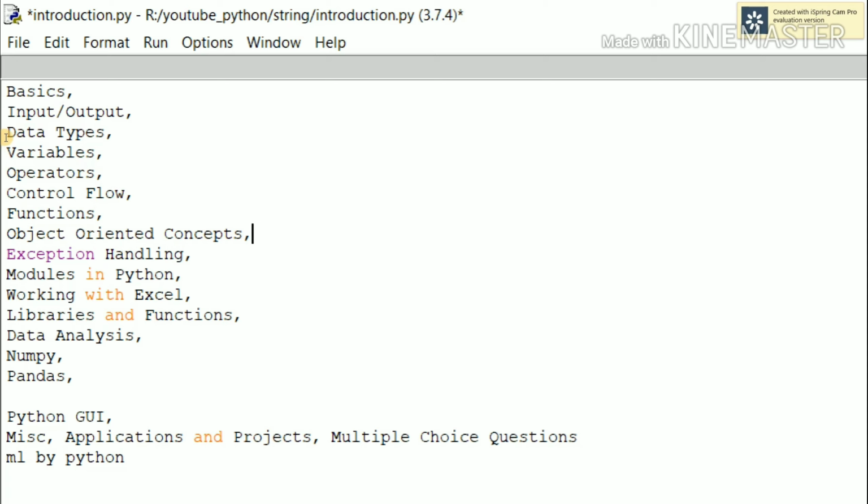Then modules in Python, working with Excel, libraries and functions, data analysis, NumPy, Pandas, Python GUI, and applications and projects. We will build so many applications in this series. And the last one is ML, machine learning using Python. Okay, and now let's start with the basics.